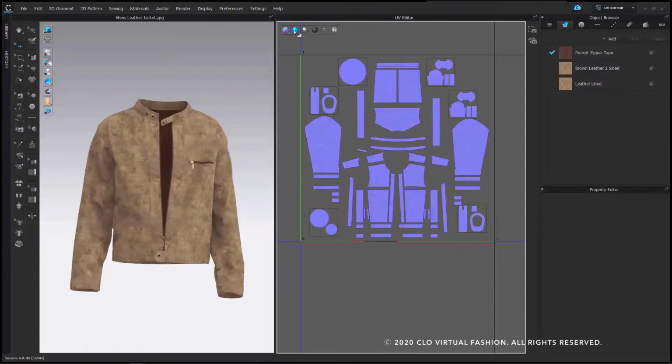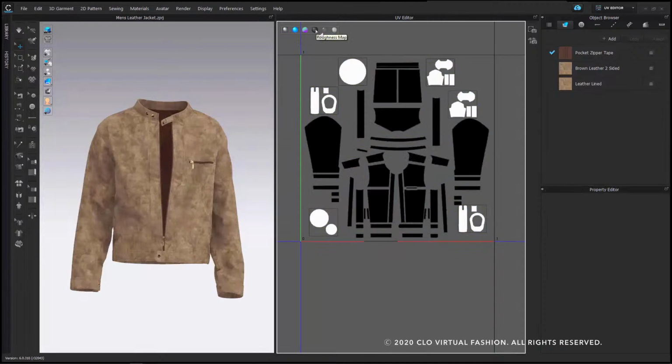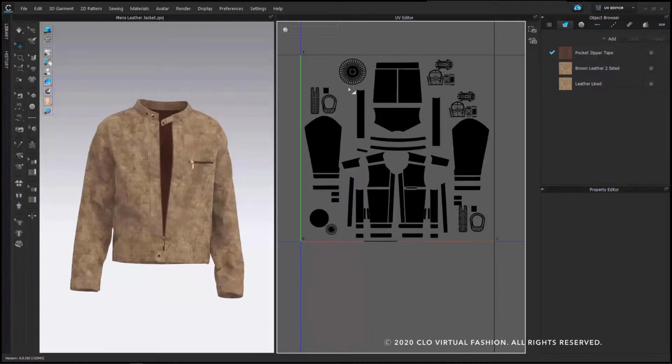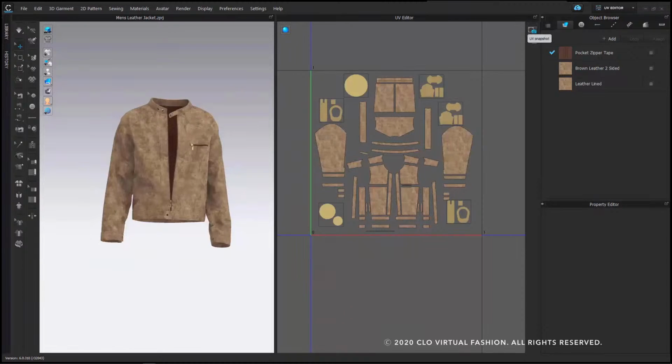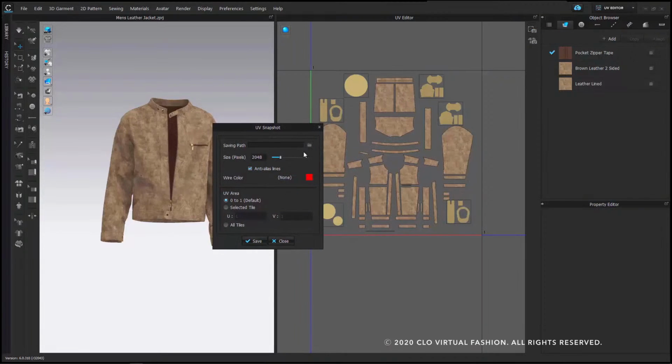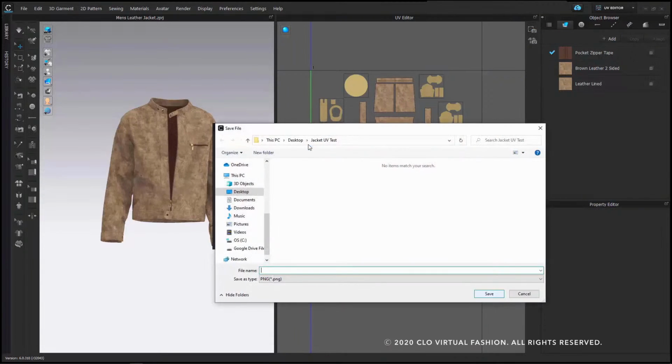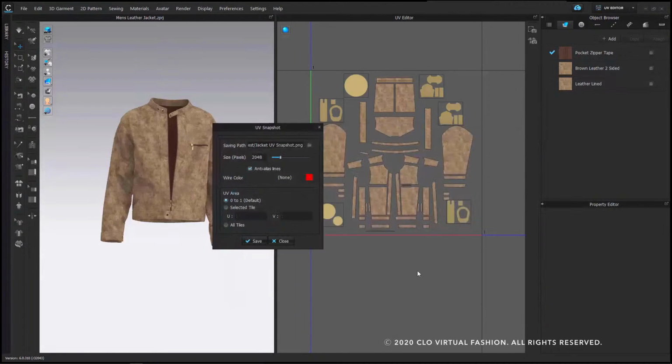On the top corner, you have a toggle menu to preview all of the maps and the mesh before you export them. And next I'm going to show UV snapshot. If you click on the icon, this dialog will appear. First, you want to click the Saving tab to choose the file saving location and name. The size here is the pixel size at 2K by default, and if you want this to be 4K, you would double it to around 4096.